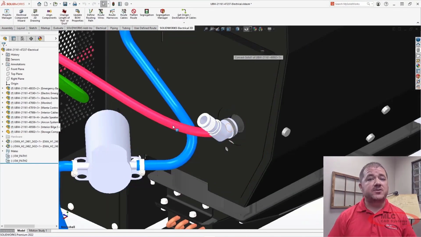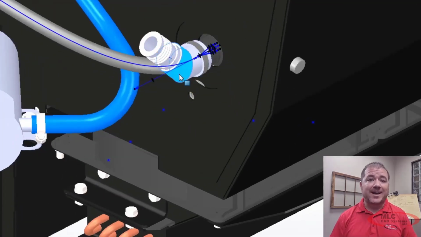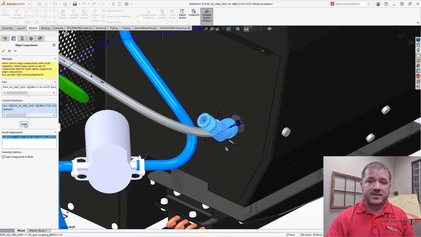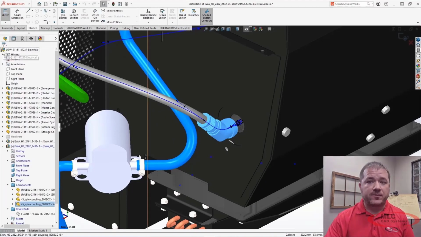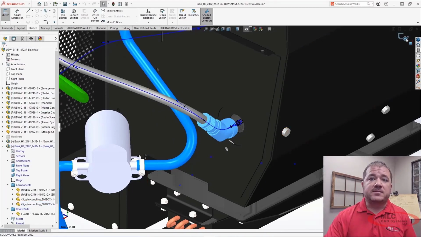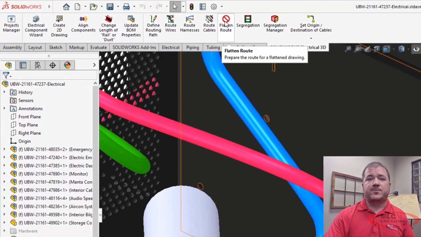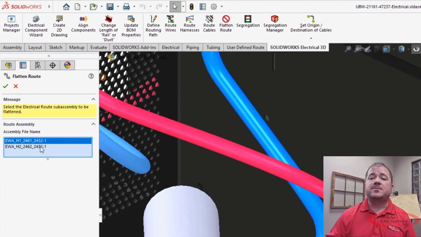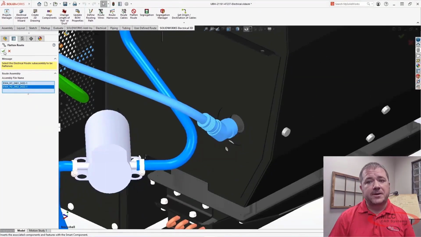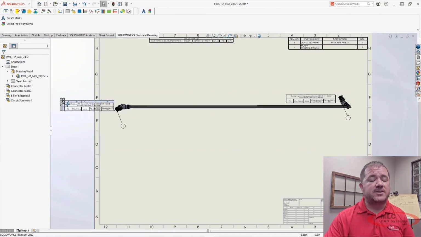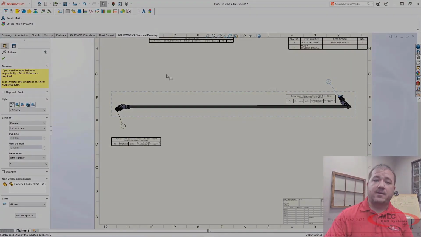Backshells help protect the junction between connectors and wires and control the orientation of the wire as it exits the connector. And they're now fully supported for harness design, so you can make sure everything will fit as expected. Add and specify the rotation of the backshells, and then they can be flattened with those components intact to create documentation that's clear and accurate. Electrical and Routing 2022 makes harness design and documentation faster and easier than ever.